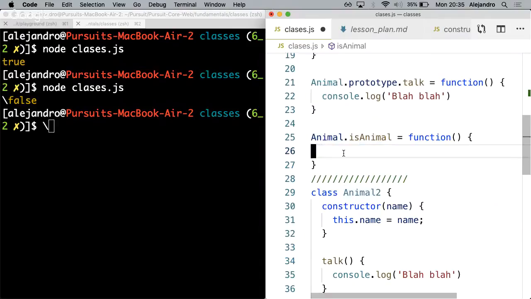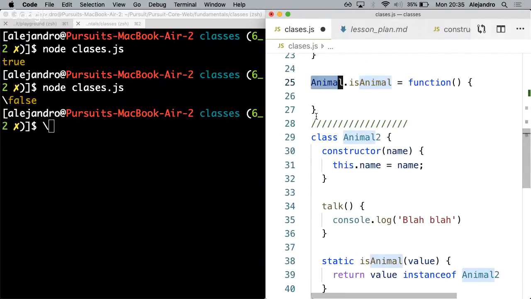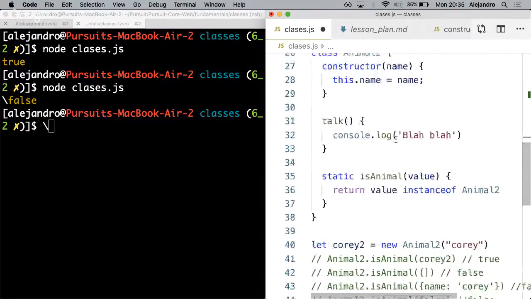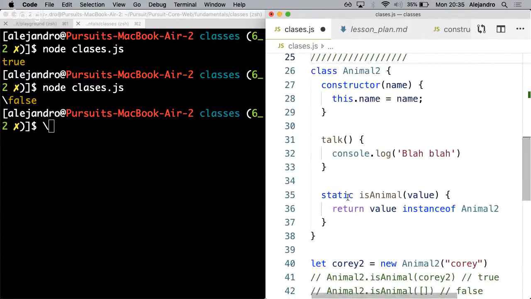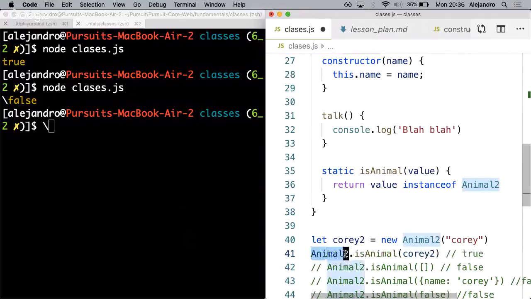So for using it, this is what we're doing here. Just Animal, not in the prototype, not in the instance, rather just in the constructor function. When we're doing this in classes with the static keyword, we use it in this fashion. Animal.isAnimal, and then I'm verifying if Corey2 is an animal.